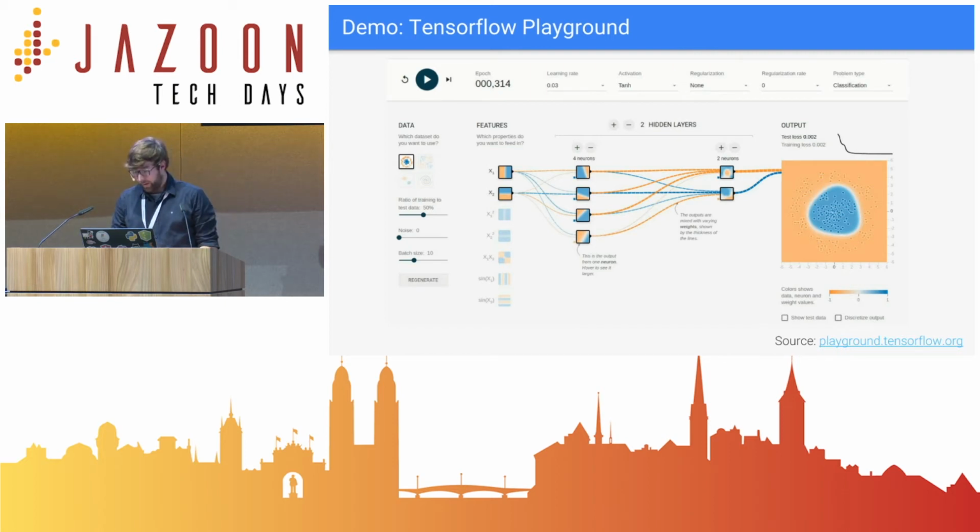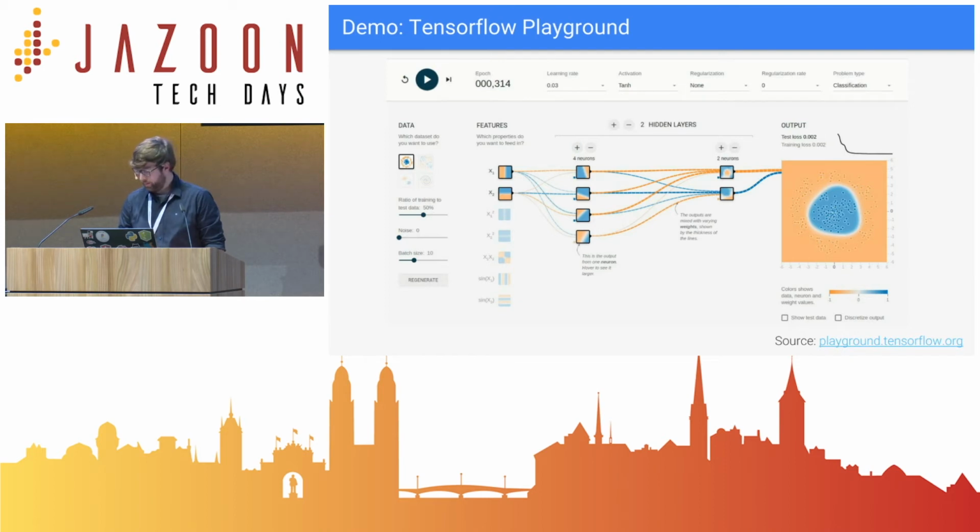There's a cool demo doing exactly what I showed right now. It's playground.tensorflow.org. It gives you a neural net in the browser. It gives you some input data here, and you can have a few settings. How many layers do you want? How many neurons in the layer do you want? Then you can hit play, and you can train the whole thing, and you can see it converges very quickly and builds a model that can fit this training data. You can also take more complex training classes, and then you can see the output of this. I recommend you play around with this to understand what I just said about the introduction to neural nets.